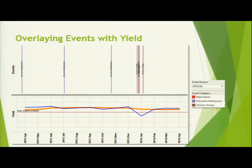So again, we can look at the tooltip information. The first process change said changed rinse process 32. Okay. Recipe changes go on all the time. A lot of times they'll see that something is shifted about the process, and they need to tweak the process a little bit in order to get the metrology back in.